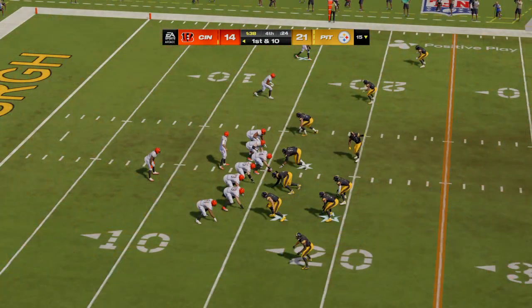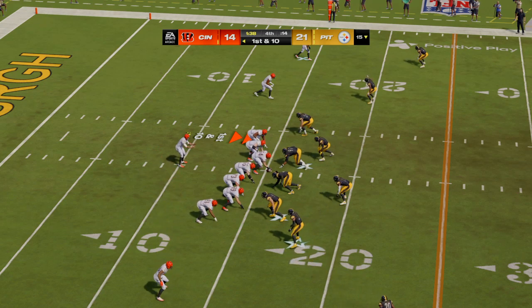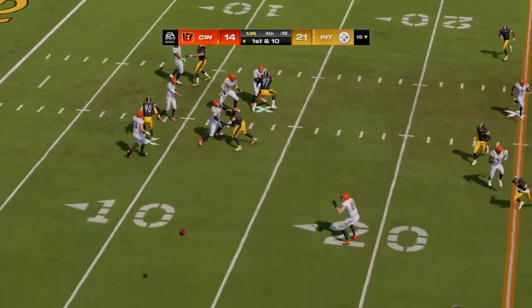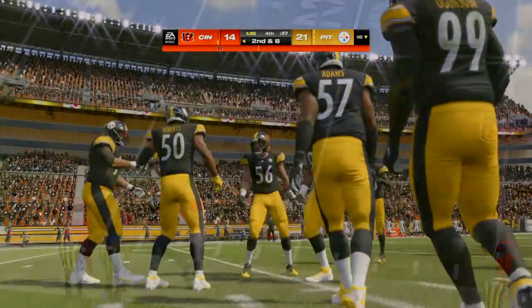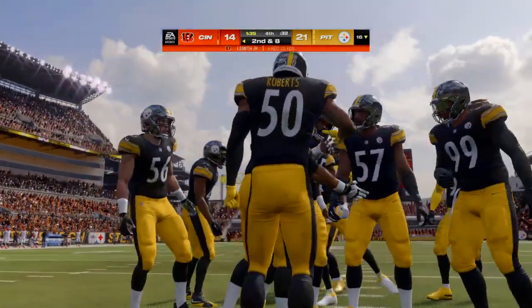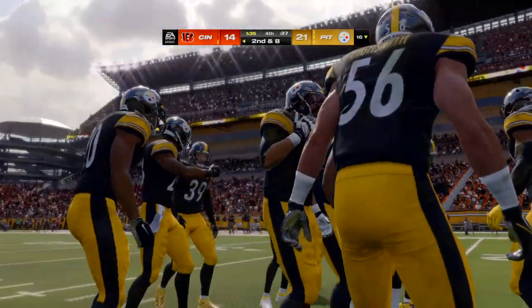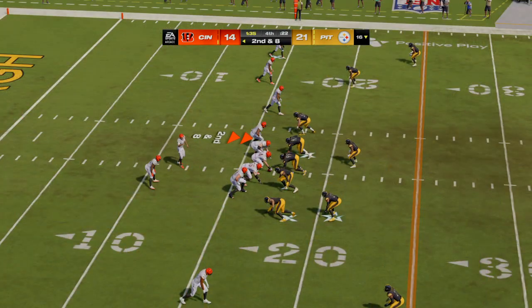So possession goes over here on the punt, and the Bengals will have a first and 10 from deep in their own territory. They'll look to throw. Short throw to Smith. It didn't check off every box, but the most important one. Got the clock stopped, getting out of bounds. They may be a little short of the first down, but I thought that was the key. Second down, 8 yards to go.